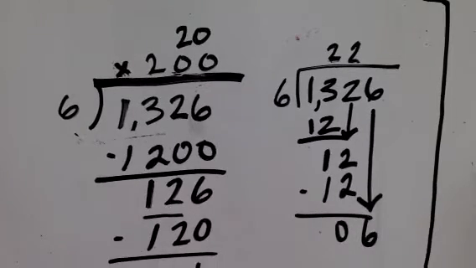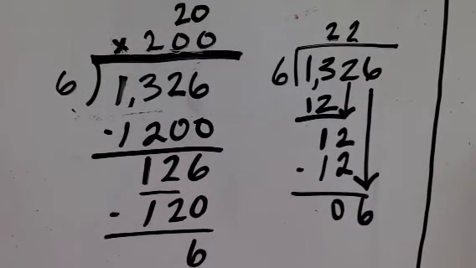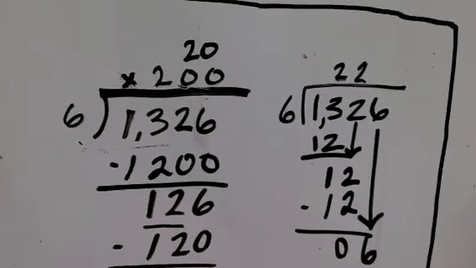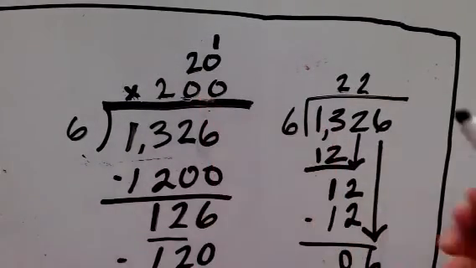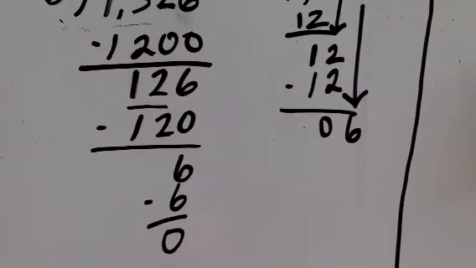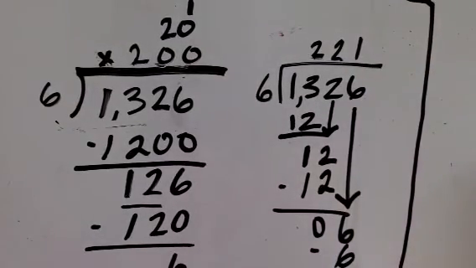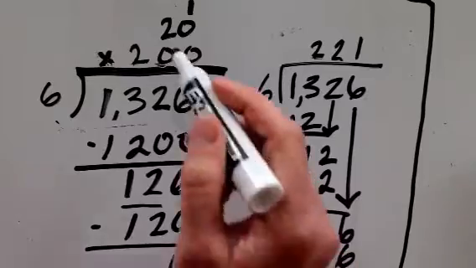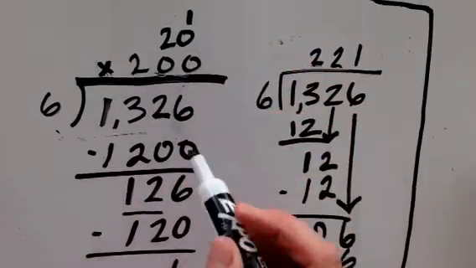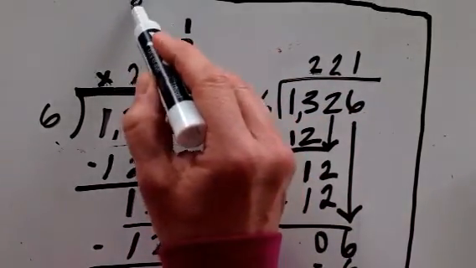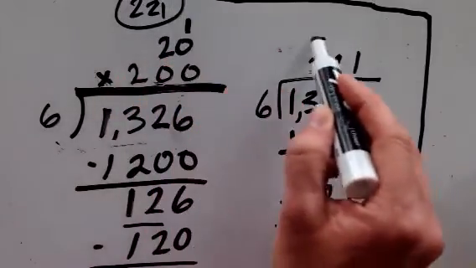Oops, you guys can't see the bottom there. One group of 6 down here. Same with here. So on this side, we stack that up, and I end up with 6. My remainder is 0. And over here, I have 6. I end up with my remainder being 0. So my answer is not this stacked up this way, but my answer then ends up to be 221. And we see that over here as well.